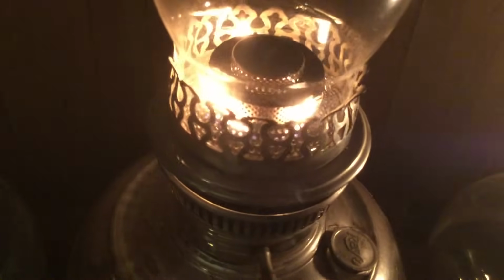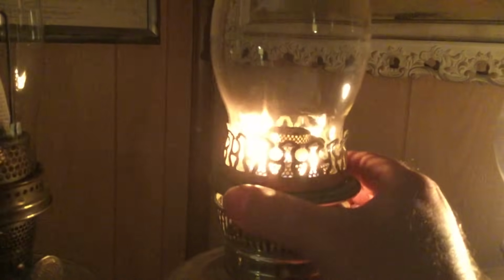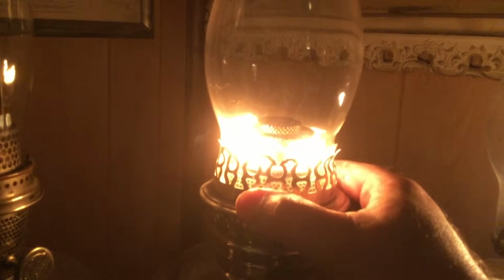See, the flame is started. If it doesn't go around to the other side, we'll rotate the lamp around like this. Then we'll light it on the other side, so that we have a flame going all the way around. And then once we do have a flame going all the way around, we'll lower the gallery back down into the running position. I think we've got a flame all the way around. Rotate this back, let it sit back down.